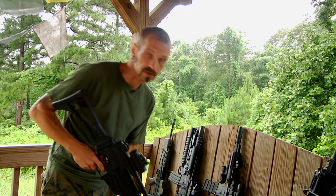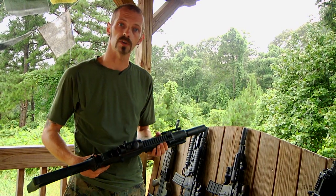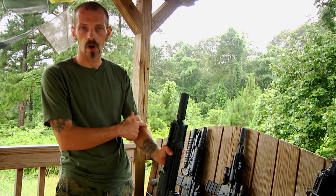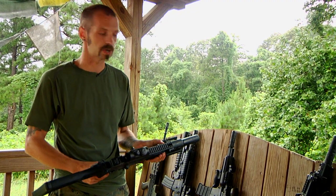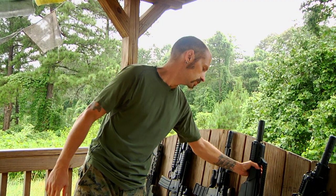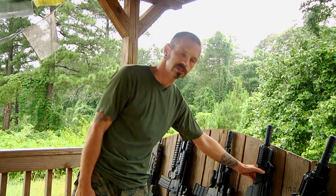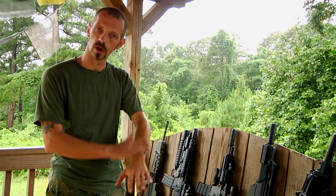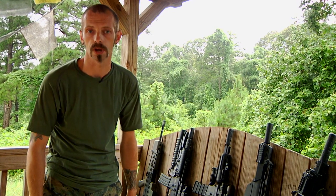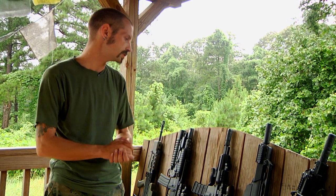The BBs do travel at a high velocity. There are some pretty heavyweight BBs. They will leave marks on your skin when you get shot — they can actually make you bleed a little bit. You want to definitely make sure you protect your face. You can wear vests, which will often protect you, but you also want to wear long sleeves and maybe some heavier grade pants just to protect you from the hits of those BBs.